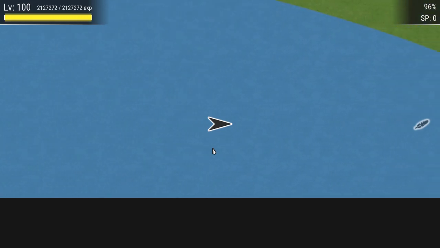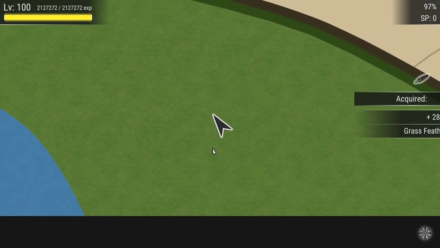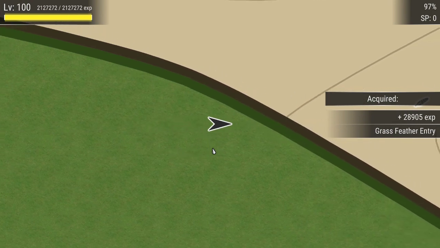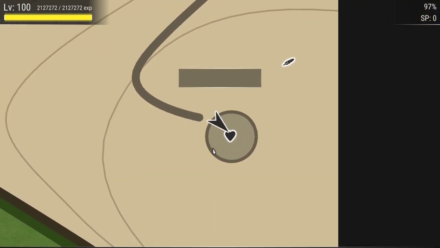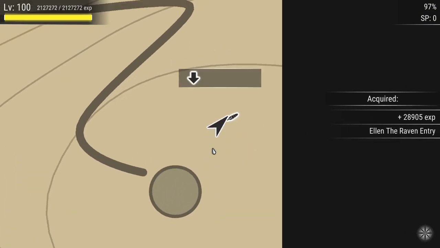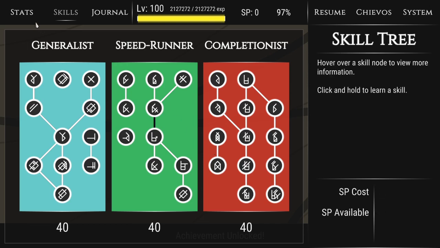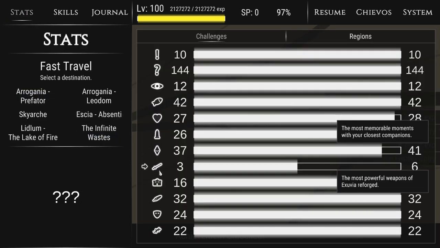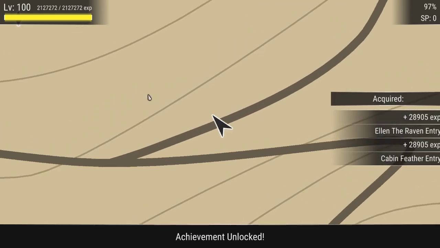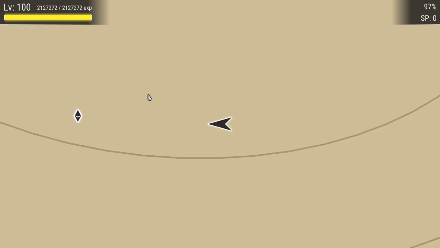We swimming. Like an otter. Oh, it's right outside the desert place. There is another feather in the desert place. Golly. Jeepers, Andy. Got all the feathers now. Stats. Might as well do that because I know it's here. Somewhere in this desolate place.